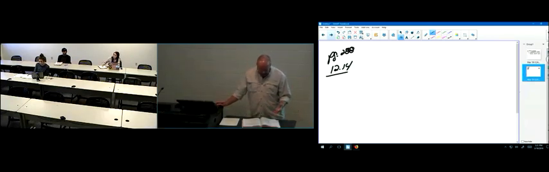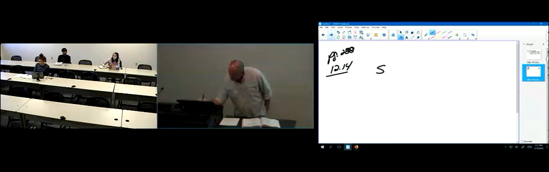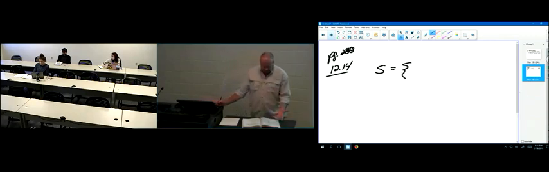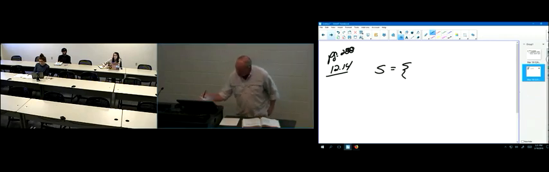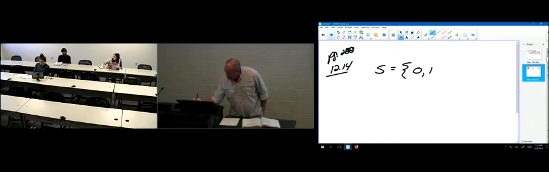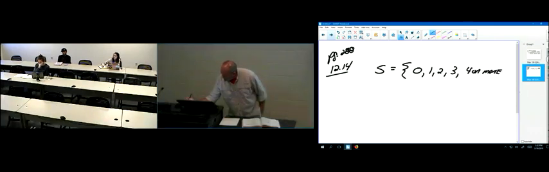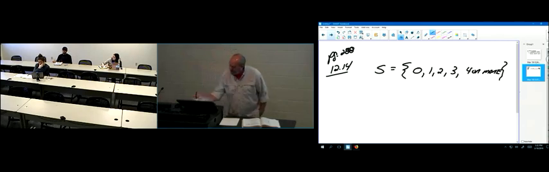The question says, choose an adult age 18 or over in the United States at random and ask how many cups of coffee you drink on average per day. The sample space in this probability model is 0, 1, 2, 3, and they grouped 4 or more together. You'll notice your sample space has 5 things in it. That's finite, right? I wrote them all down and I stopped, so that's the way I want you to think about that: this is definitely finite.